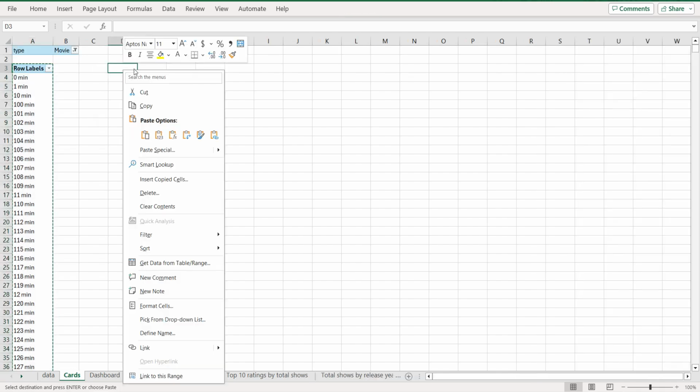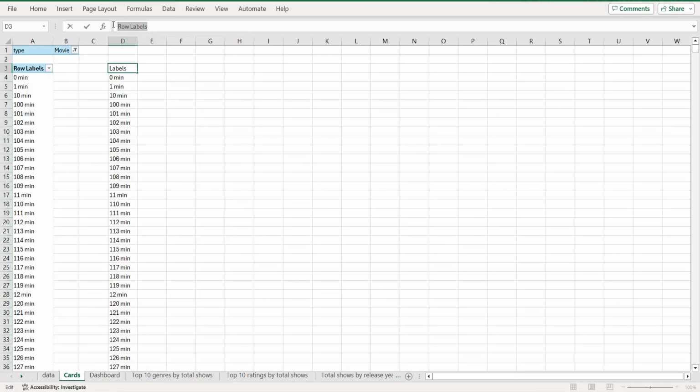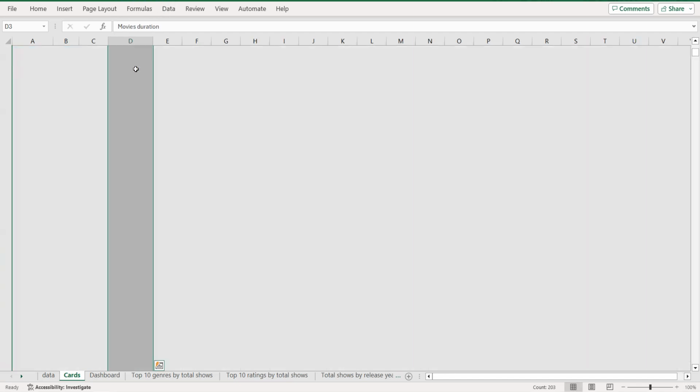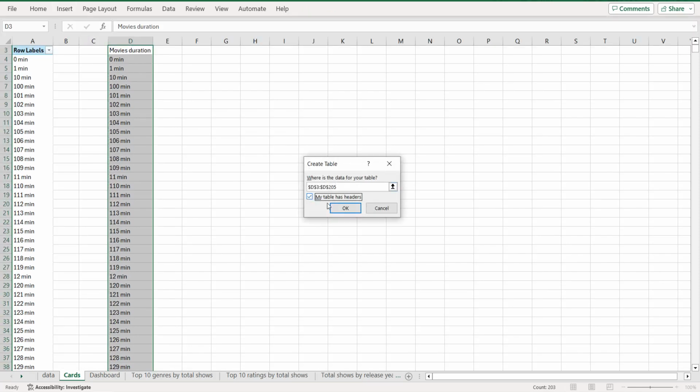So paste it in here as values, and we name it movies duration, right? Select, insert table. My table has headers.